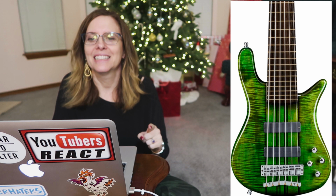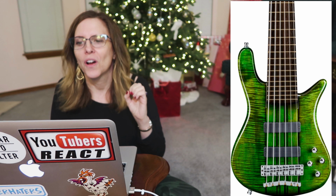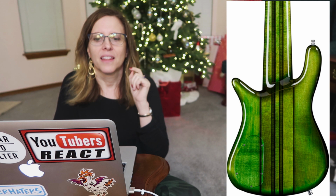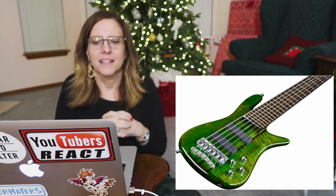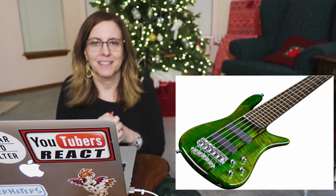And if you have a red bass for Christmas, there is only one more thing you need. A green bass for Christmas. This is the Warwick Custom Shop Streamer Stage 1 6-string electric bass in emerald green. Of course, on the Warwick, you do have the neck going through the back. Look at that. It is a thing of beauty. Look at that green finish. It has a wenge fingerboard, LED illuminated side dots. That's cool. The fingerboard radius is 20 inches. The scale length is 34 inches, so it's a little more reasonable.